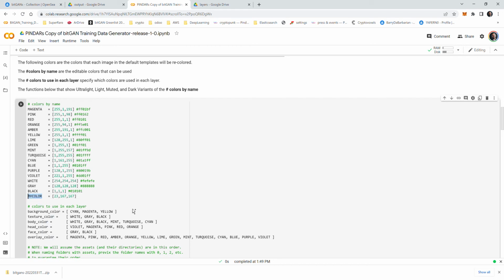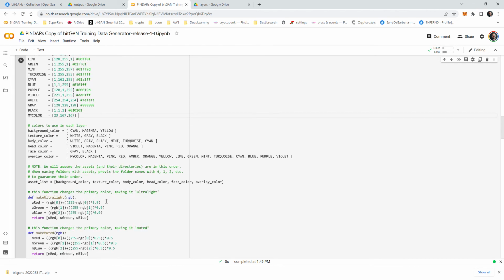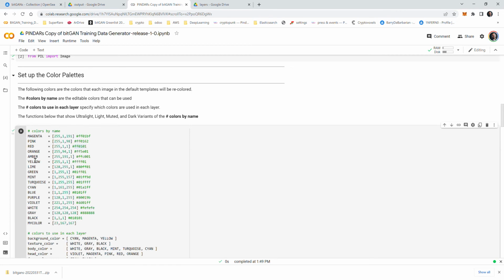And then let's add my color to, you know what's funny? Let's add it to the overlay color. Now my color will appear once in a while in the overlay color. Okay, so that's how you can add new colors. Just use the ones I provide, and then here's where you define what they do. Got a little off track there. Let's get back on track and hit play.